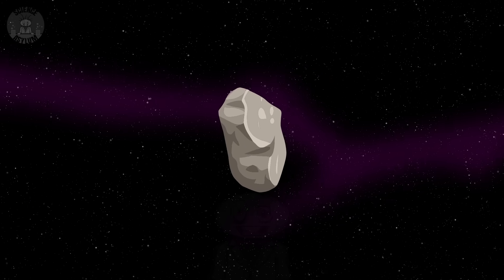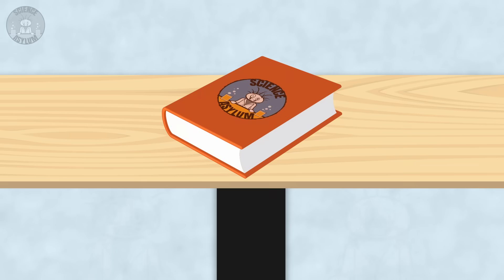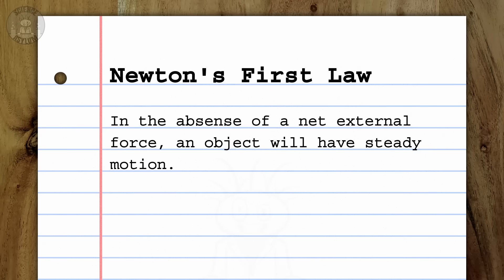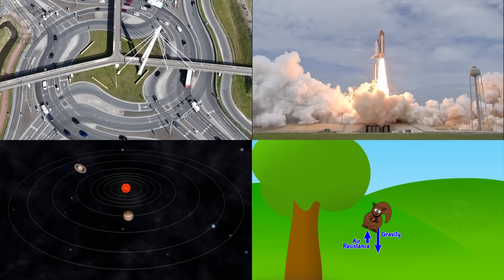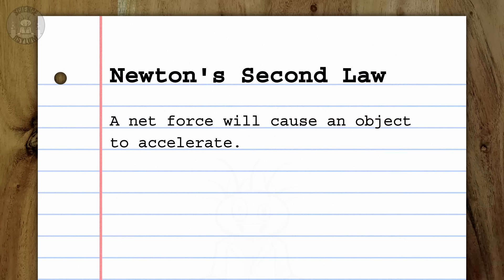What does this have to do with forces? Forces are what separate the two types. For the rock floating through space, there are no forces at all. The book sitting on a table does have a couple forces, but they balance out and cancel each other — there are no net or total forces. Those situations obey Newton's first law of motion. These other non-inertial situations require Newton's second law: if you add up all those forces and get a non-zero value, then the object will accelerate — meaning it will change speed, change direction, or both.